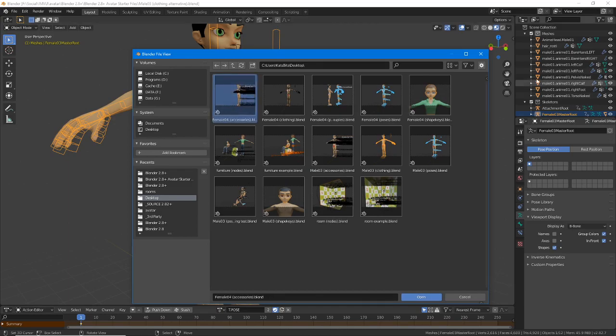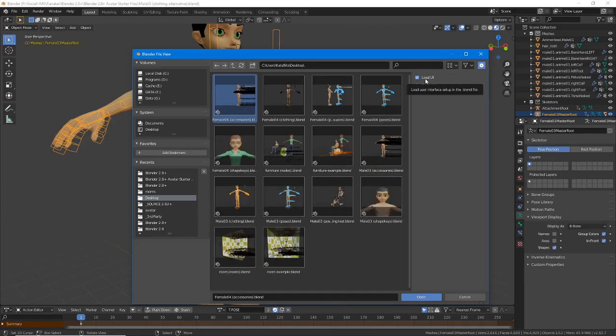But because we're using Blender 2.82, we need to disable load UI, because for some peculiar reason, Blender doesn't like the settings that are included with older versions of Blender files. The starter files were originally created with 2.80, if I remember correctly, but the settings that are included in that for some reason get tripped up in 2.8.